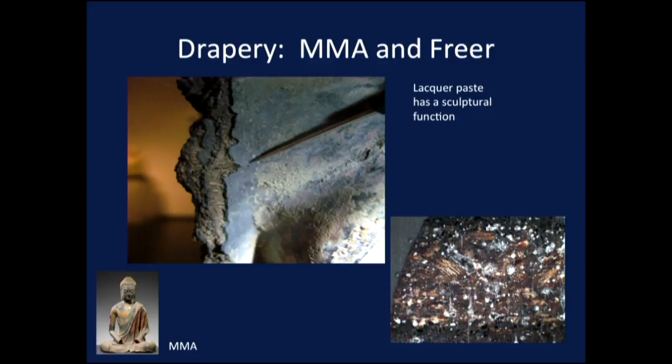But because of the sculptural process, the layers of lacquer vary from location to location, and sampling location determines the layer structure that will be visible in any sample, not unlike the variation in layers one would see for samples removed from a painting. While it would seem likely that the final layer or layers were applied to the whole figure, the lower layers would vary from area to area, or according to the need of the artist to build up localized design elements. For example, as Donna Strawn mentioned earlier, the X-rays show that three-dimensional areas of the design were produced in the robes by bulking with clay. Now, I did not see clay in these samples, but that again is a sign that you have localized differences. The takeaway here is that you can't assume from one sample that you understand the structure of the object, especially when you're dealing with a sculptural process.